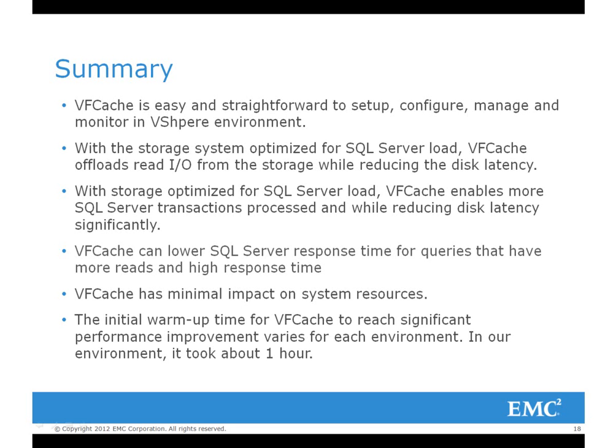VFCache can immediately improve the system performance after being enabled. The initial warm-up time before it reaches its maximum performance boost depends on the environment. In our test, for 16 LUNs hosting on 3 TB storage, a single VFCache card of 278 GB usable cache space reaches its maximum IOPS in about 1 hour.